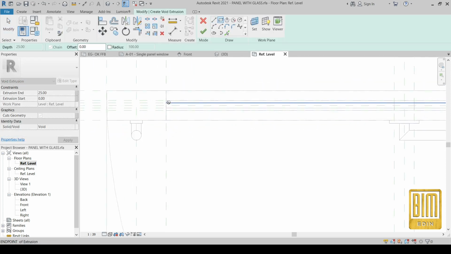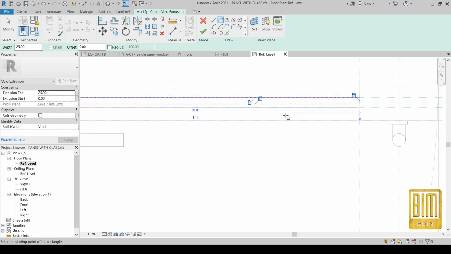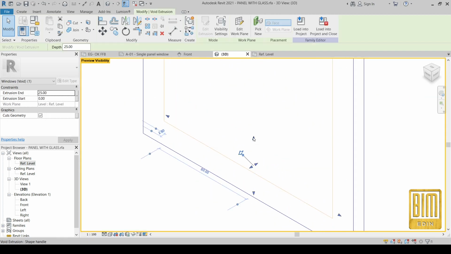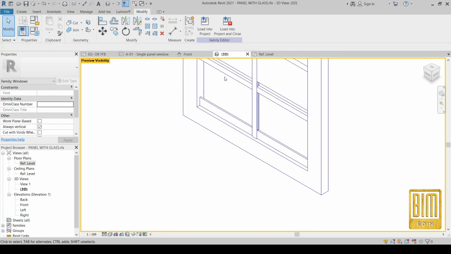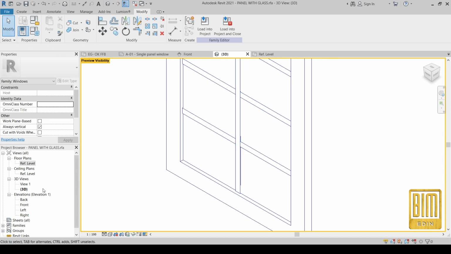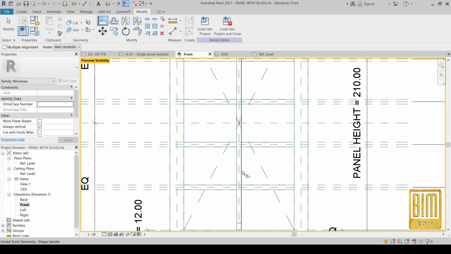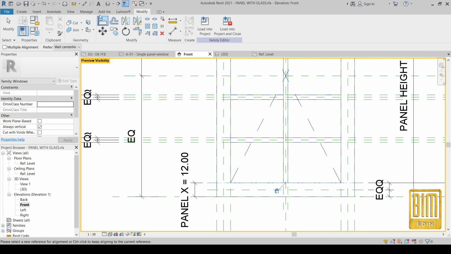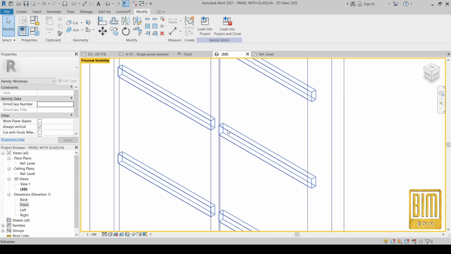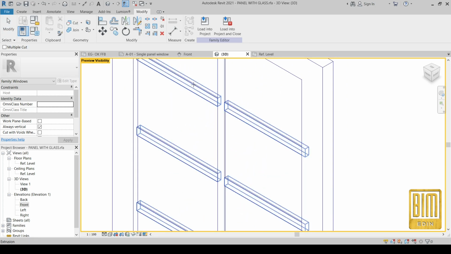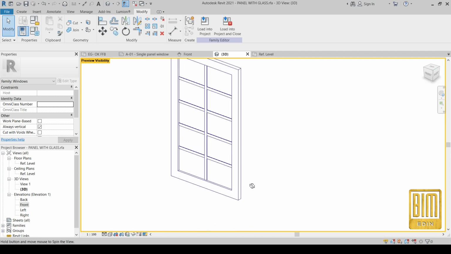Now we will cut the part where the glass is with a void, and as you can see, we lock the lines to the thickness of the glass. It's cutting it already, but at the same time it cuts the glass, so we are going to uncut the glass. You can see, like this, in this way. All right. And now we will align it to the top and to the bottom of the frame profiles. And we will cut the horizontal moldings. Now it's complete. Okay, it's great now.